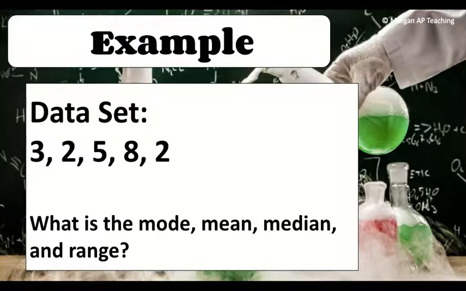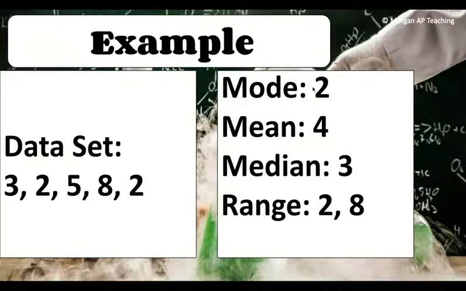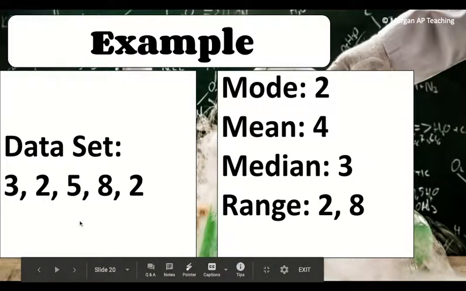So let's look at a data set as well. You don't have to necessarily write down this example, but you can. Or if you know how to calculate these, it's great. So just try to do it in your head. The data set is 3, 2, 5, 8, 2. We come up with that data for our participants in the study. What is the mean, mode, median, and range? So the mode is the most frequent. That is 2, right? Because we have 2 2s. Everything else is just 1.